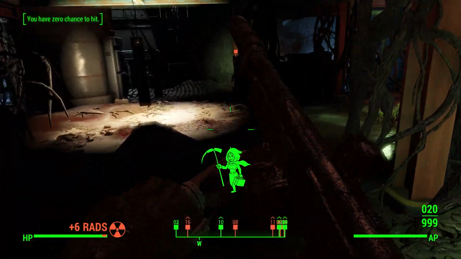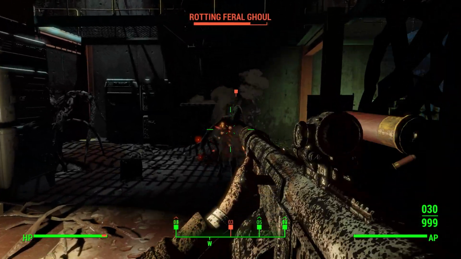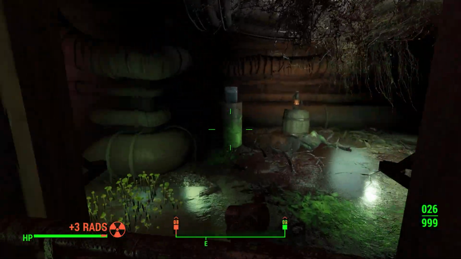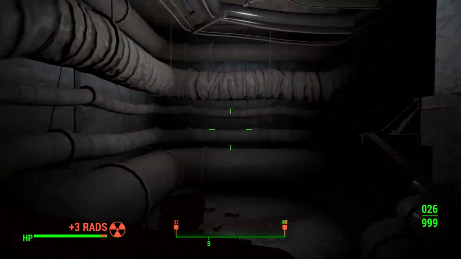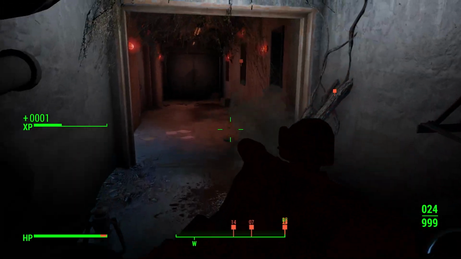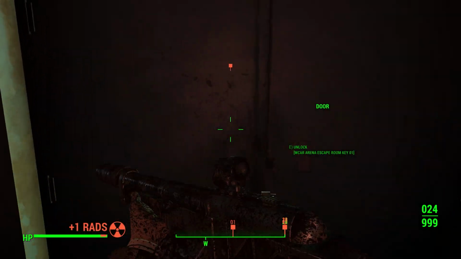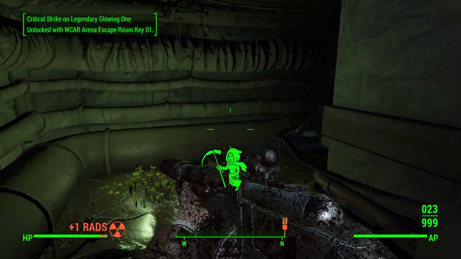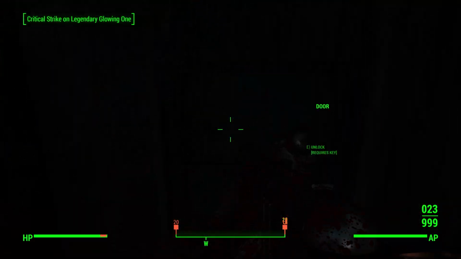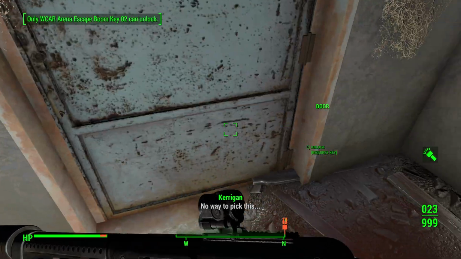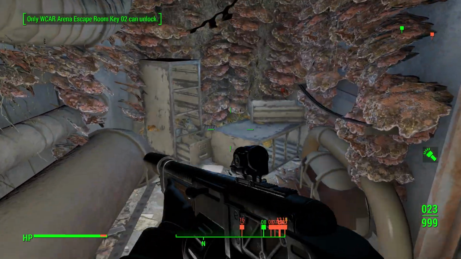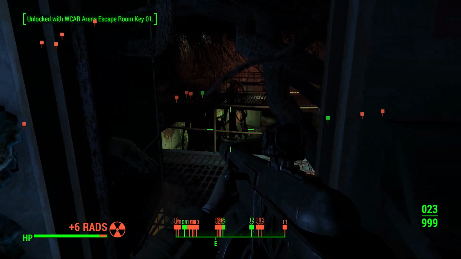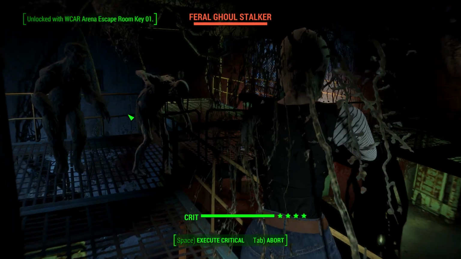Okay, so now we can open the number 1 doors. So for example, if we go here at the top, we are able to open this. Now if we are here, this is going to tell us that you need the key number 2. So we have to start searching for the number 2 containers.